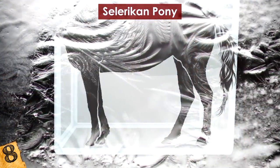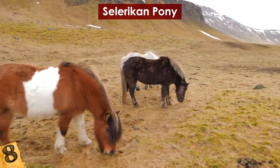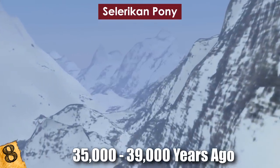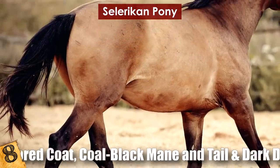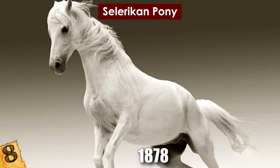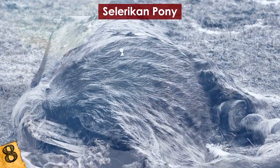The horse was identified as a similar species to Schiavalsky's horse, a species now only found in Mongolia. It was a mature stallion that died at the age of 7 or 8 years old during the Pleistocene era, sometime between 35,000 and 39,000 years ago. Researchers determined that it had a tan or coffee-colored coat, a coal-black mane and tail, and a dark dorsal stripe. Similar horse remains have been found in other parts of Yakutia as well as Alaska — in 1878 an ancient white horse carcass was found on the bank of a river, and in 1950 a horse containing a full-term embryo was discovered.